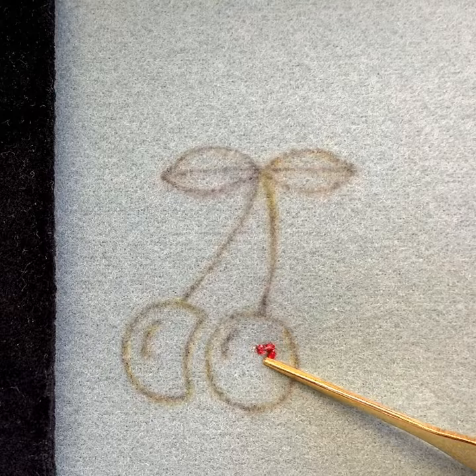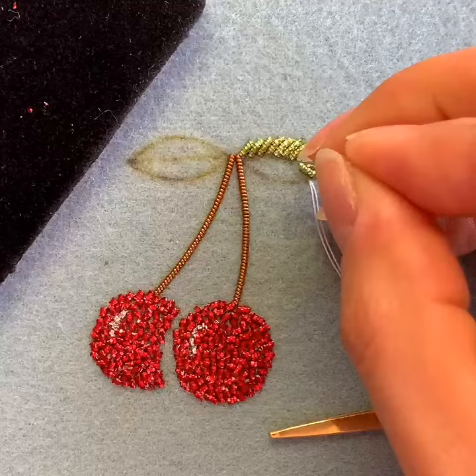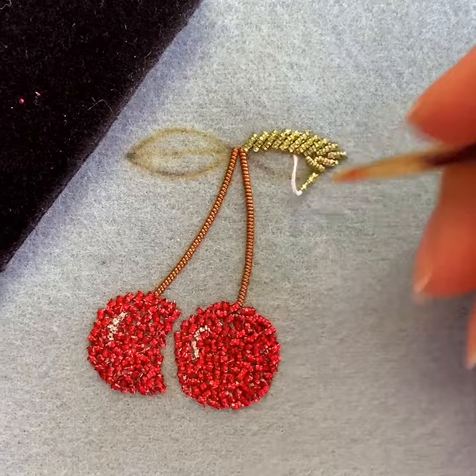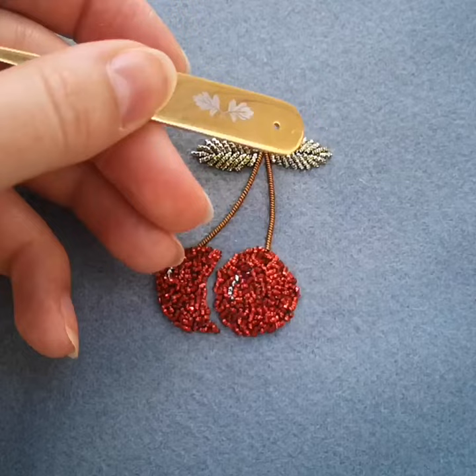For cut work it just eases into place and keeps everything working nice and smoothly. It's also great if you need to remove a stitch, as the pointed end can get in places where your fingers can't and lift that stitch back out of place. Equally, it stops you from over-handling the metal, which can discolor and tarnish with the oils in your hands.